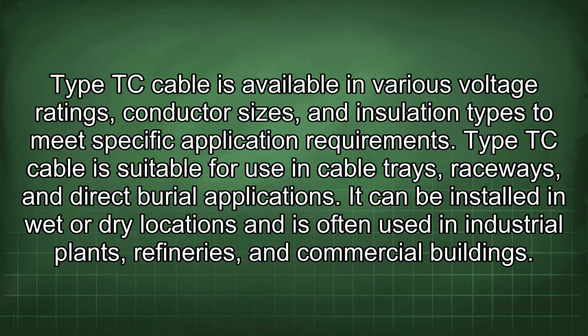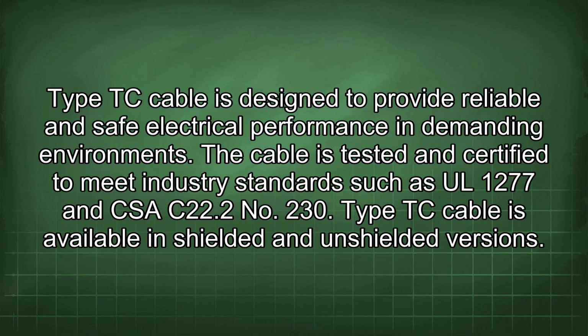Type TC cable is suitable for use in cable trays, raceways, and direct burial applications. It can be installed in wet or dry locations and is often used in industrial plants, refineries, and commercial buildings. Type TC cable is designed to provide reliable and safe electrical performance in demanding environments.